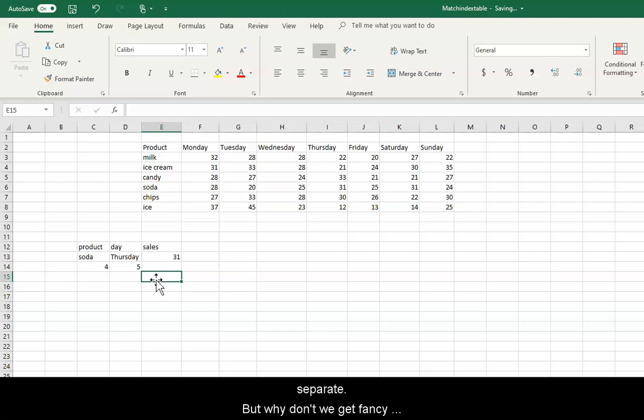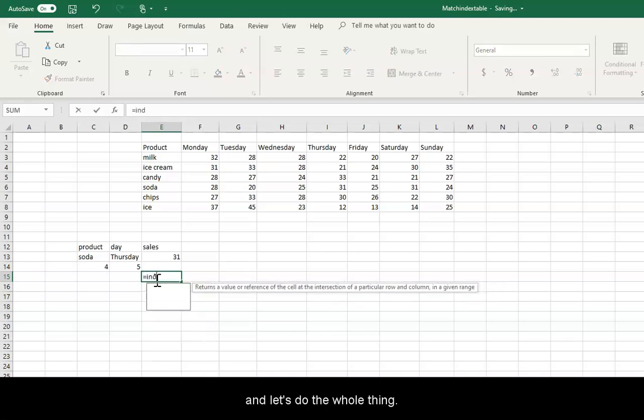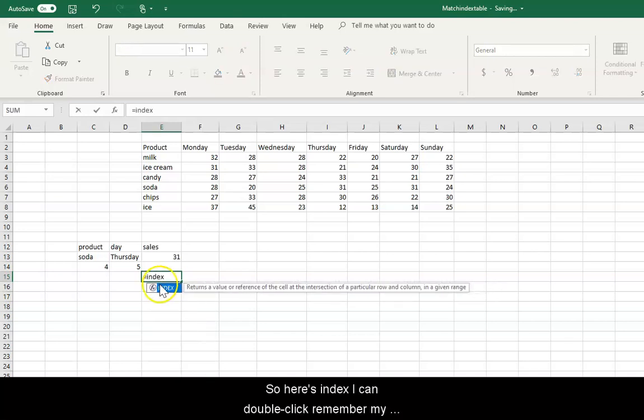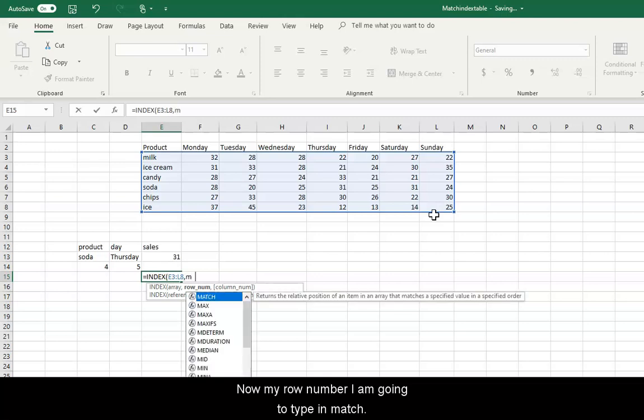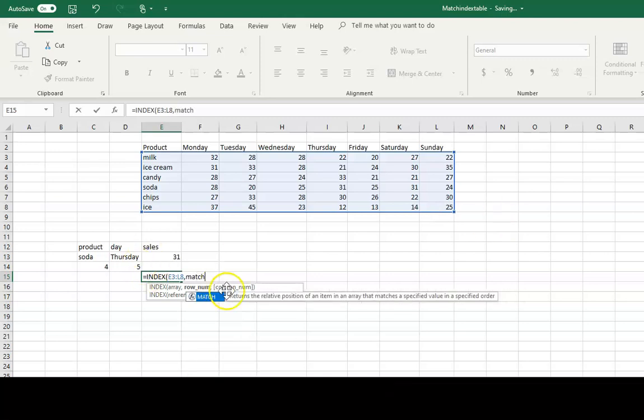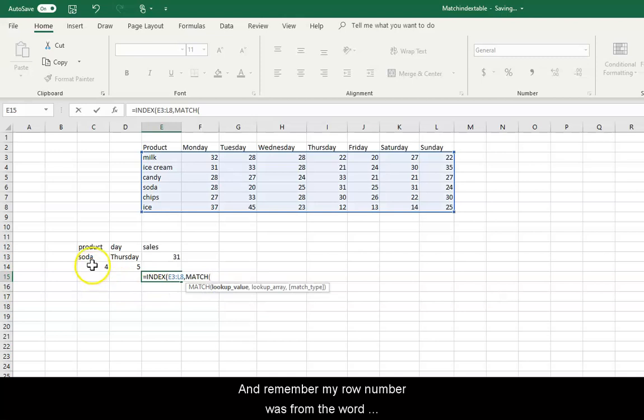But why don't we get fancy and let's do the whole thing. So here's INDEX. I can double click. Remember, my whole range was E3 to L8. Now for my row number, I am going to type in MATCH. And remember, my row number was from the word soda.